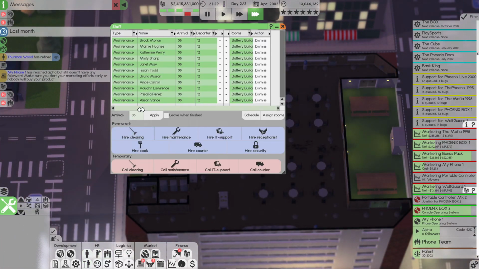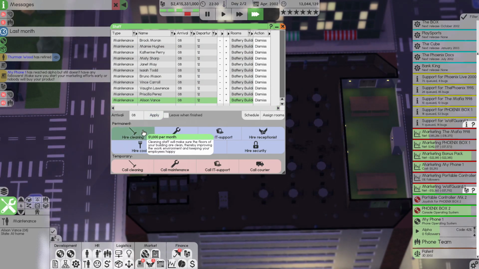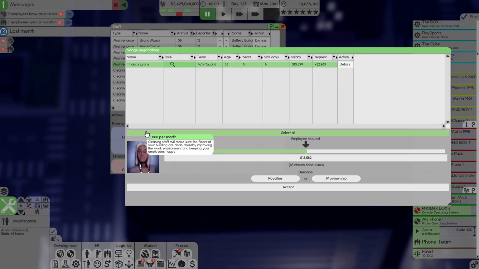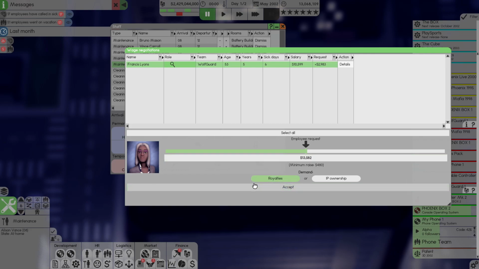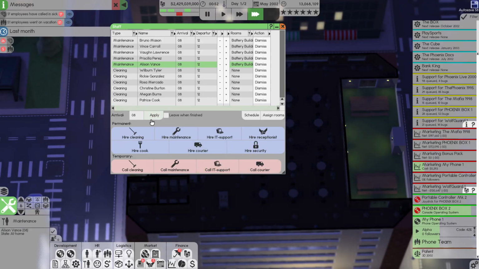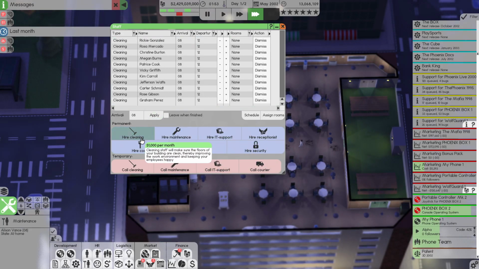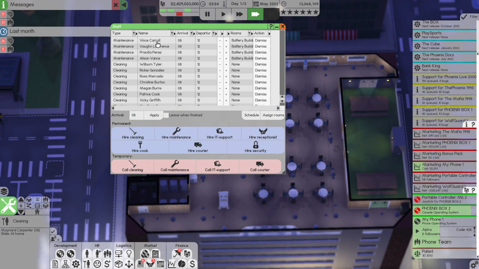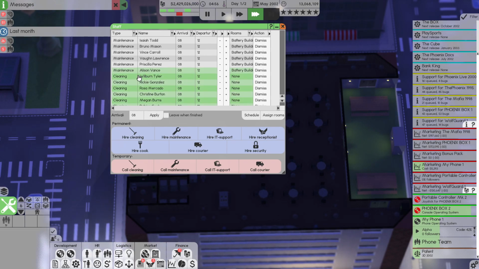What I'm going to do as well, like we did over here. 1, 2, 3, 4. 1, 2, 3. Oh, royalties. Boom. Somehow you already have your own lead design in a way. Okay. And we're just hiring a whole bunch of people here. And then I'm going to count how many I have there. I have 18 people there.